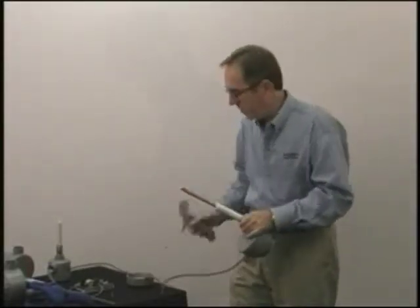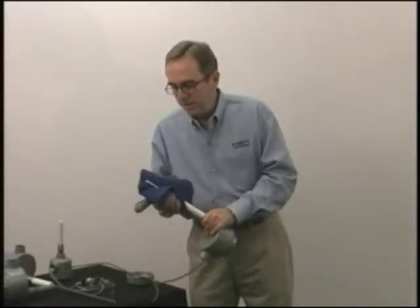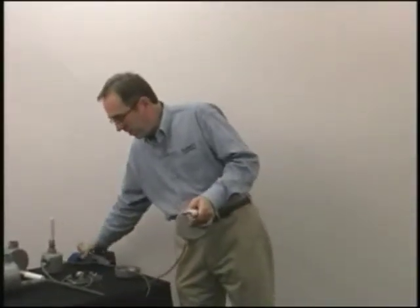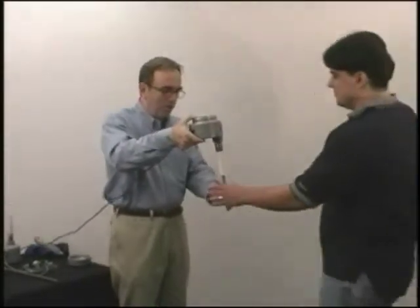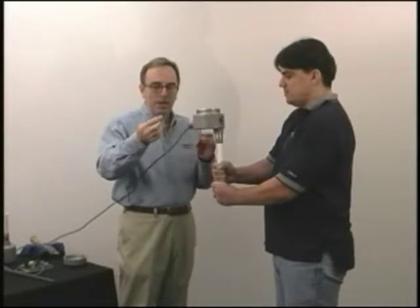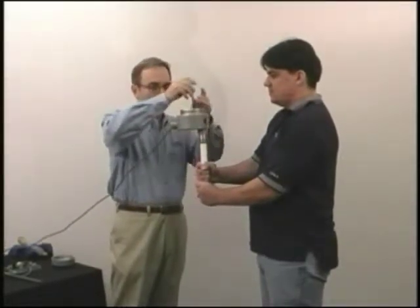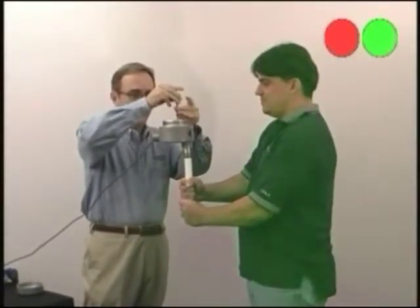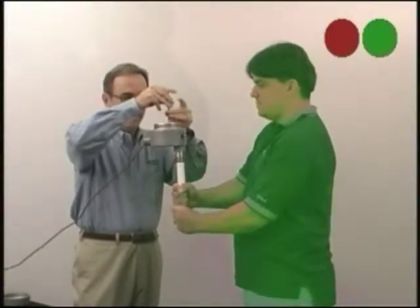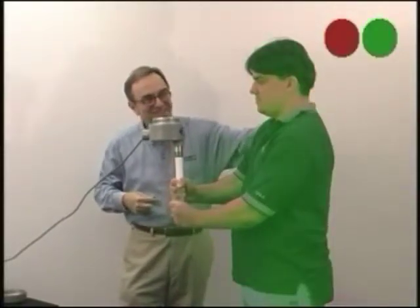If you ever had so much material on the probe that it gave you a false alarm, there's no need to go in and clean the probe off. What you can do is recalibrate it to the amount of material that's stuck on the probe. To give you an idea of the tuning range, if I could get you to hold onto that probe with both hands and support the weight of the unit — what I'm going to do is tune you out. A false alarm or excess product buildup in the tank — I'm going to tune you out. Now when I pat you on the back, the unit actuates.